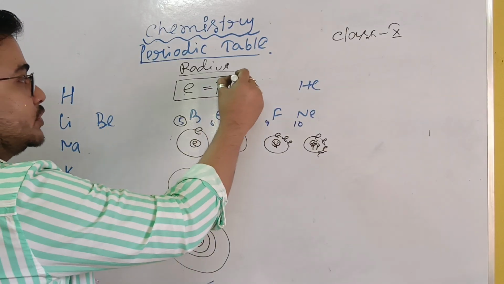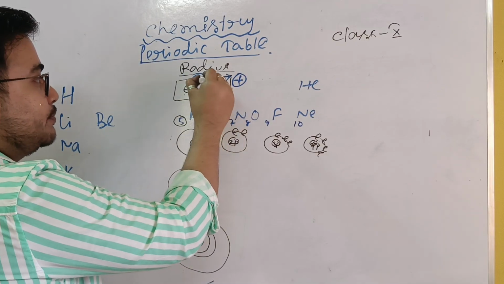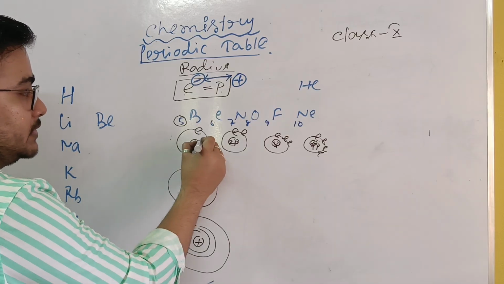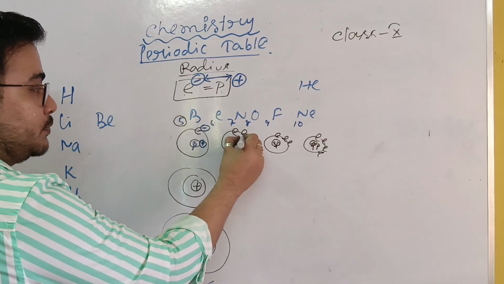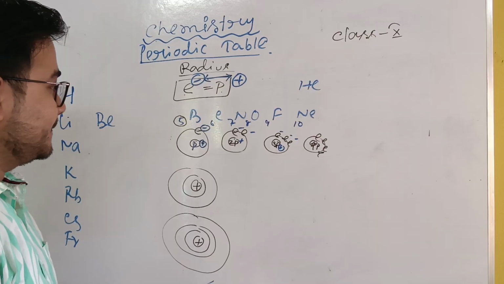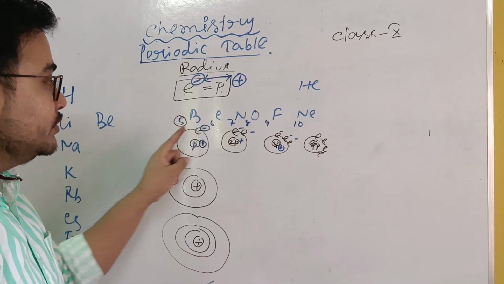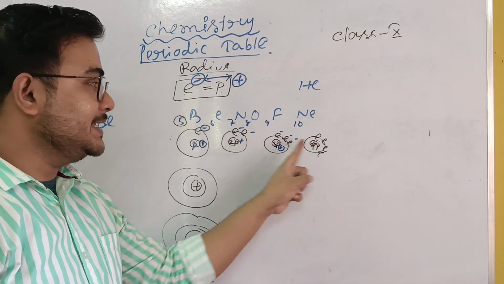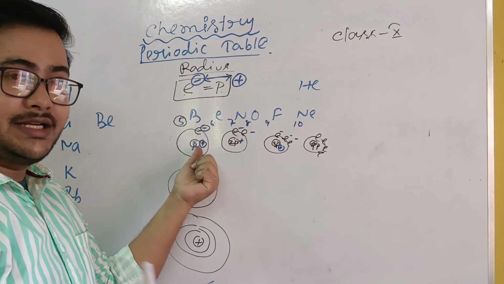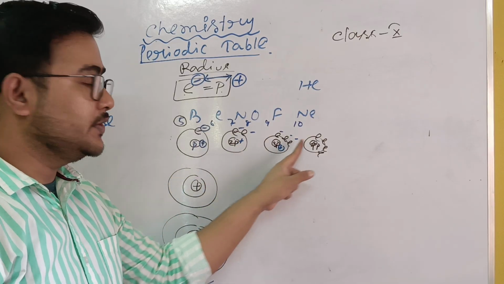Now all of you know the charge of a proton is positive, and the charge of an electron is negative. There is an attraction between positive and negative charge. So try to understand, there is an attraction between proton and electron due to the opposite charge. Now the number of protons in the nucleus increases, so attraction also increases, because this is the total charge inside the nucleus. Here how many charges? 1. Here 2, 3, 4 and so on.